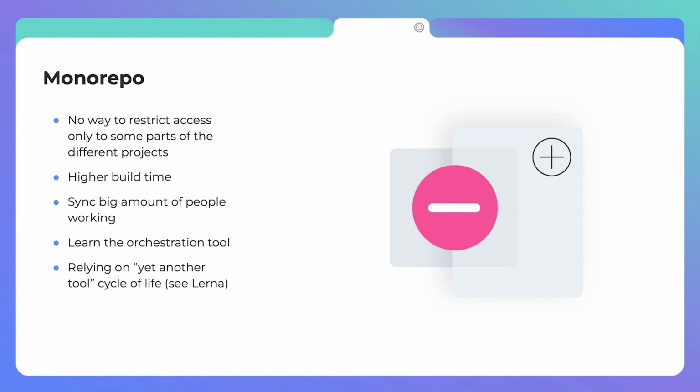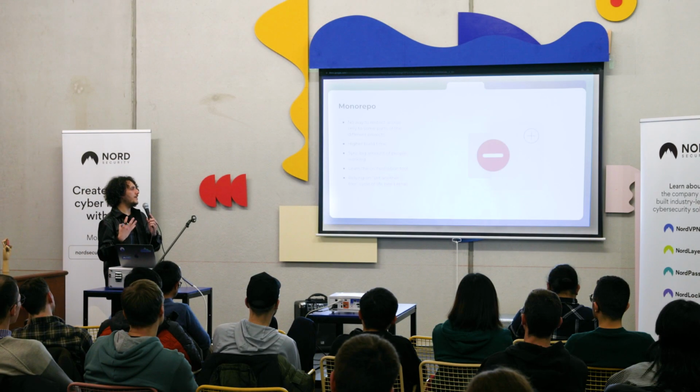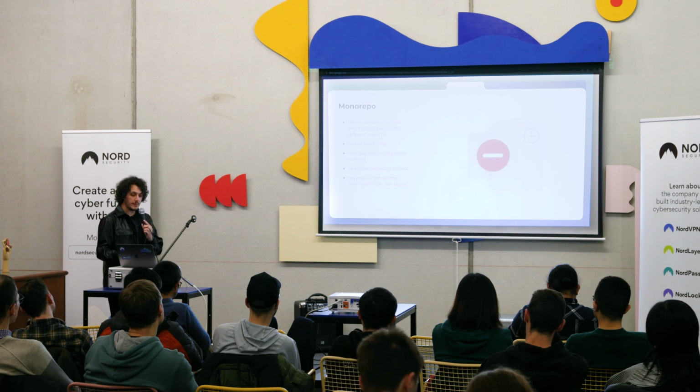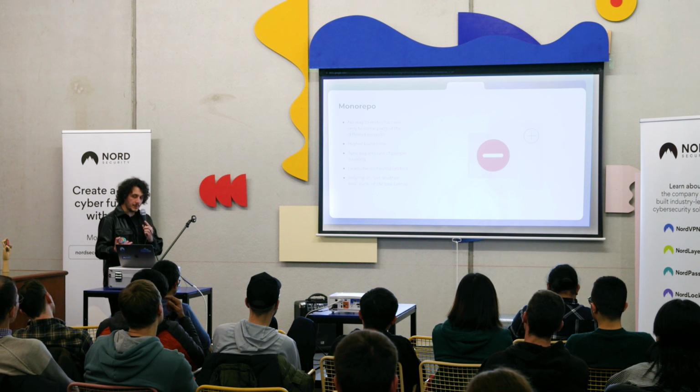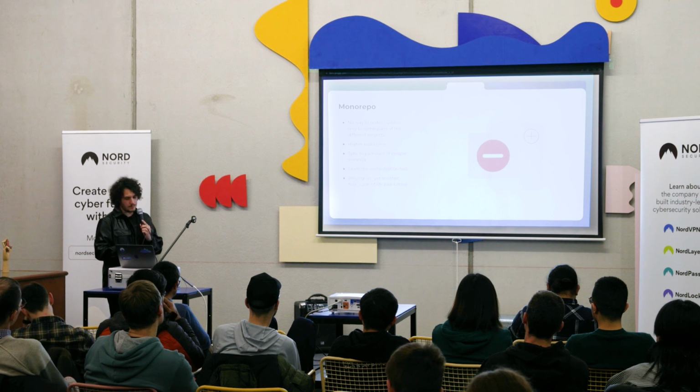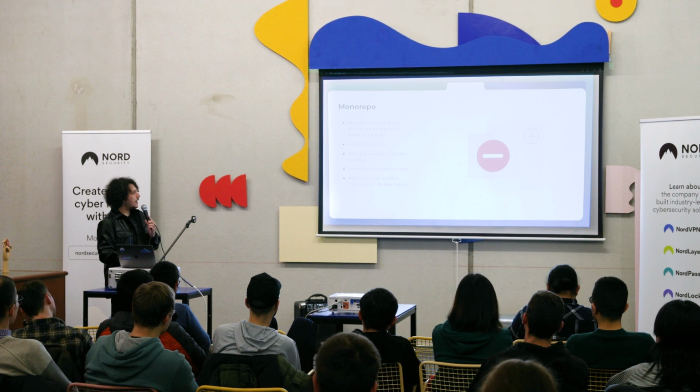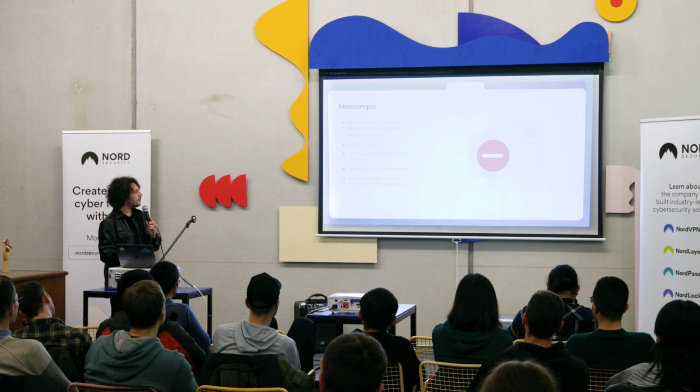to restrict access to different parts of the project, right? So if you have a developer that has the right to use that repo, you cannot give, let's say, granular rights to different parts of the project. This can also have the con of higher build time, because of course, when you rerun the pipeline, you have 20 applications and probably you changed one. Well, all 20 applications probably need to rebuild, but there is a hack for that, and we are going to see after how to win this problem.